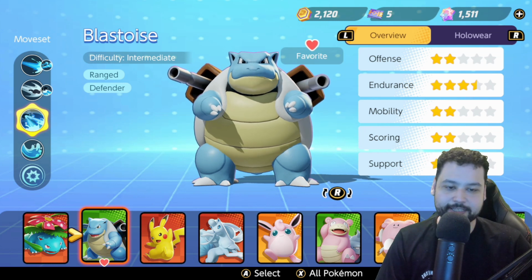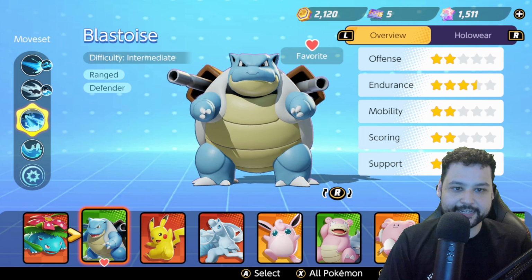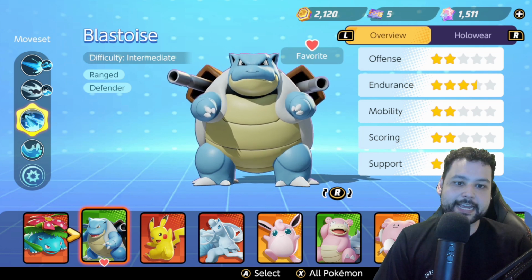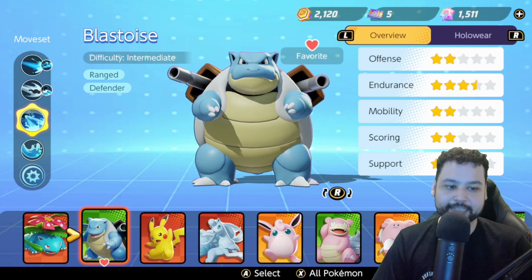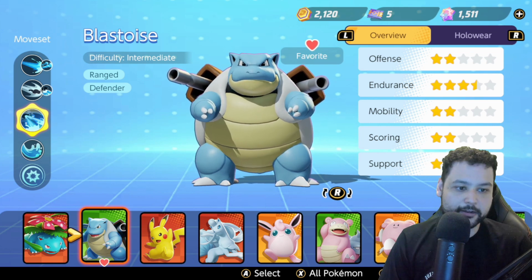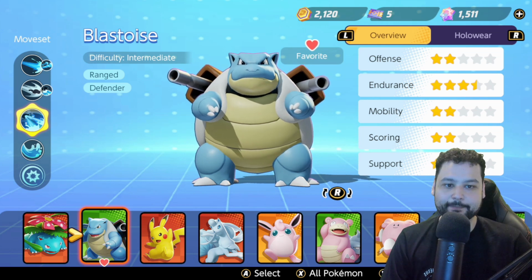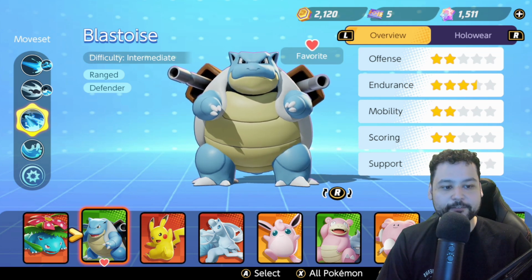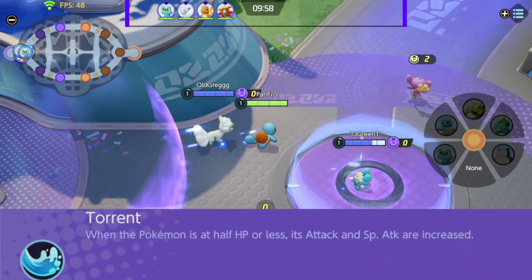he is not only just a defender, he is a bruiser. He really does a lot of damage, and he can take a lot of hits too. And he has one of the best Unite moves in the game as well. Great for capturing objectives, great for crowd control, and overall Blastoise has really lived up to the hype. So let's dive into the move overview, and then we're going to do our items, and then we're going to talk about builds.